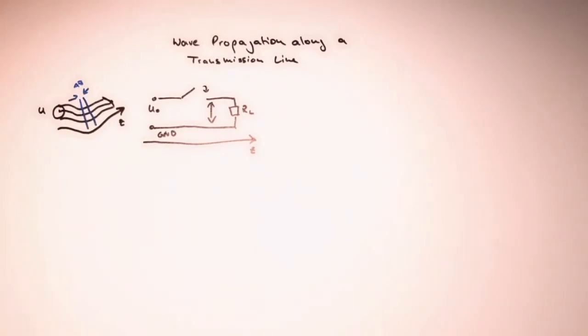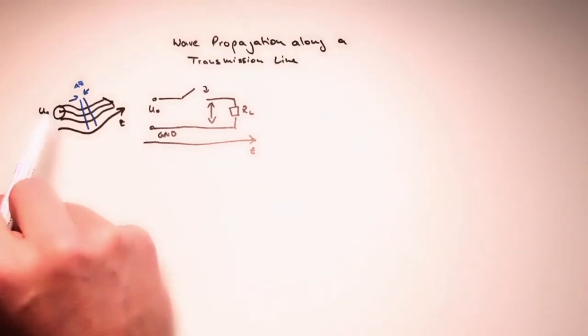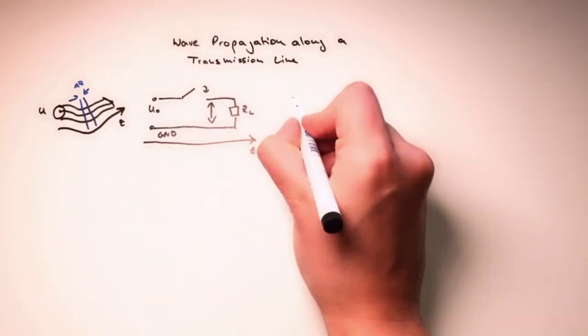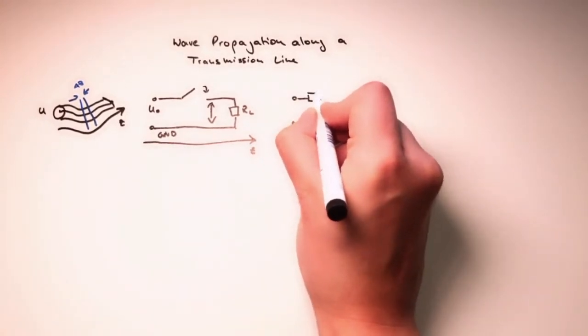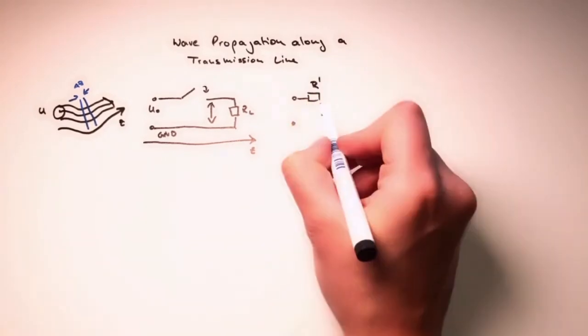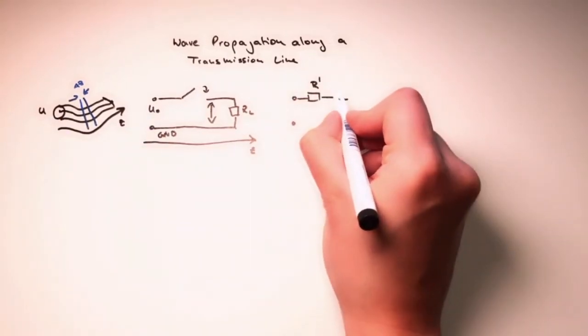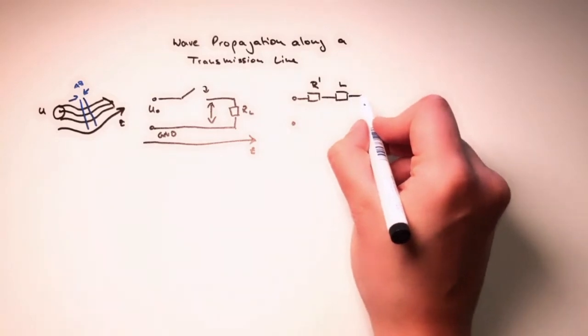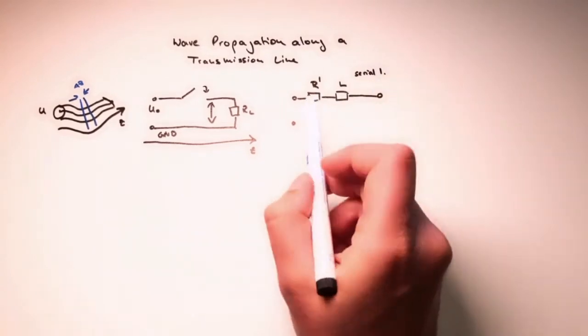And how we can do that is the following. First, we have to think of the components that we can use. We will not use any active components. We have no amplification, no other elements, so it's just passives. First, start with resistance. We will have some resistance that goes along the line. When we start here, we will have some resistance. And I will call that R prime for now. Also, we will have some inductance that goes in line here. And those are called the serial loads. I will abbreviate that here for our model.